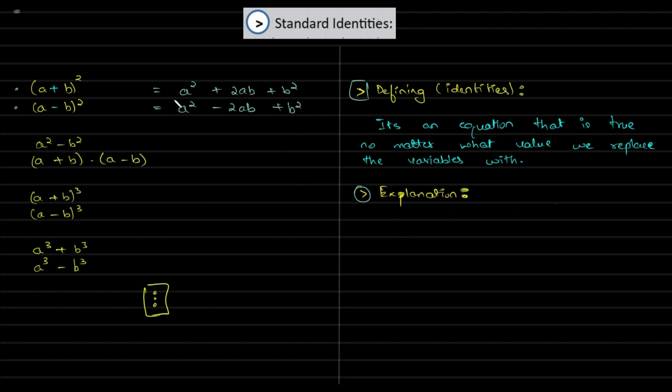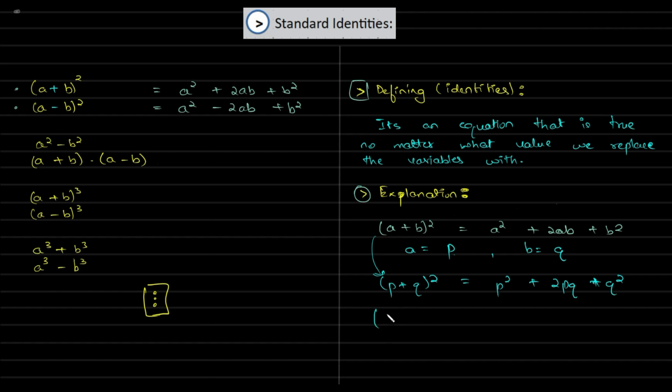So these two are said to be identities because in place of a, let me write the formula. (a plus b) the whole square is equal to a square plus 2ab plus b square. In place of a, if I substitute p, and in place of b I substitute q, then (p plus q) the whole square is equal to p square plus 2pq plus q square. So the identity continues to be true even though the variables are changed. I just changed the name, to be frank.